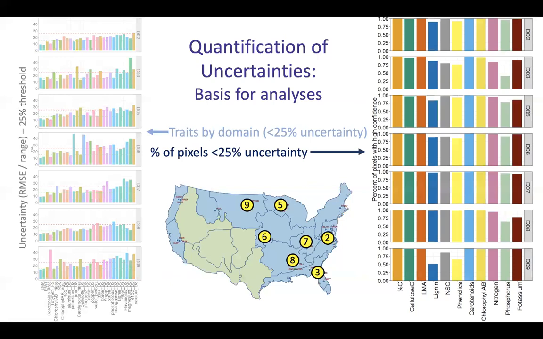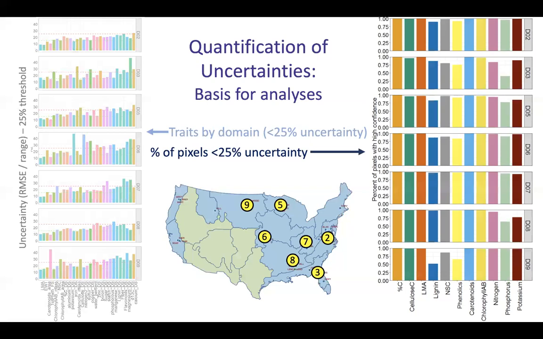So that would be 100% of the traits have values with a less than 25% uncertainty and are in the range of expected values. And so basically what this is showing for each one of these different domains, which line up here, is when you look at each one of these traits, what proportion of the scene actually meets those requirements. For example, you'll look at domain 9 and you'll see lignin, non-structural carbohydrates, so sugar plus starch, and phenolics are all fairly low. Interestingly, phenolics is one of the ones that does the best, but it does really poorly in domain 9.